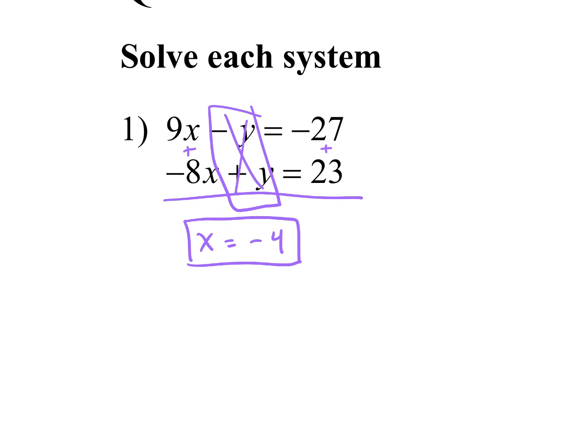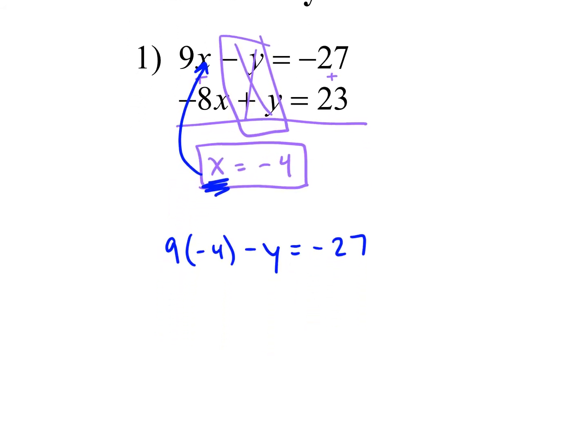Plug it in. Does it matter which equation I plug it into? But just make sure you plug it into what? X. Well, you have to find y also. So I have to plug it into x since this is x equals. So do you want to plug it into the first or the second? All right. I heard first. So let's plug it into the first. So 9 times negative 4 minus y is equal to negative 27. Negative 36 minus y is equal to negative 27.